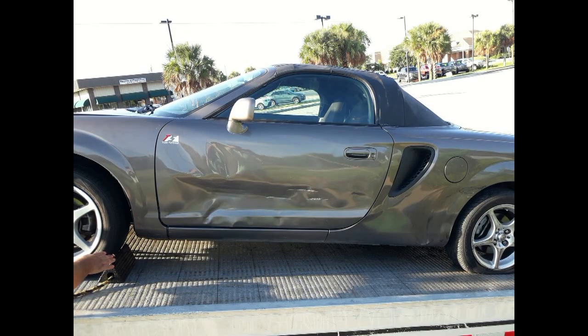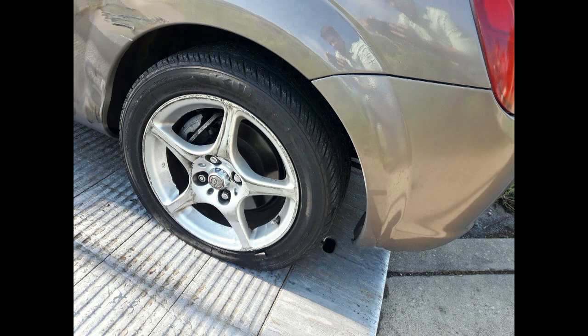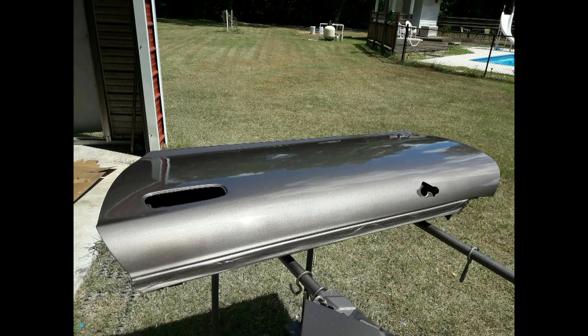The first day I had it out, I got hit. Luckily I had uninsured drivers on my insurance. I ordered some panels from California — just as far as Japan — got those in, sanded them down, did a little bodywork to make sure they were nice and smooth, painted them the same color, and everything was pretty much good.